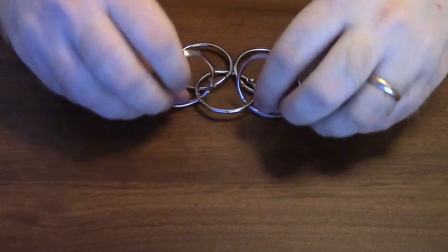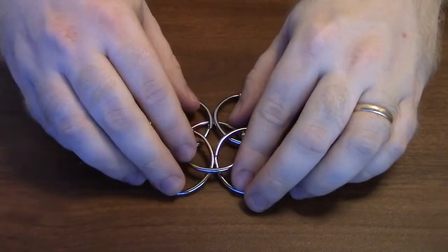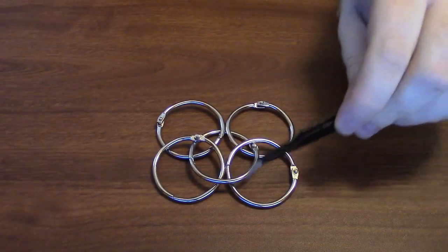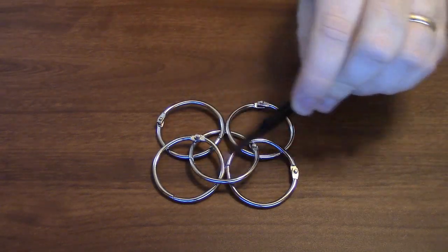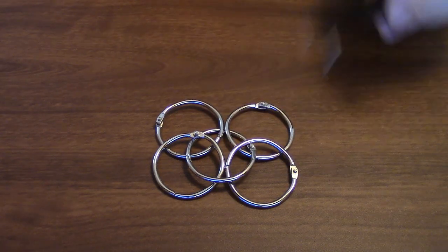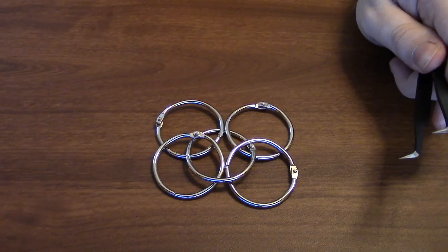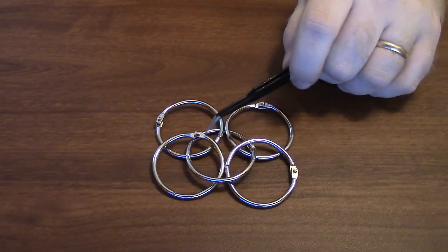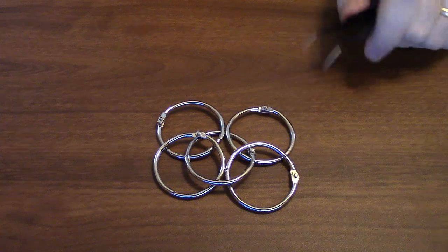You want each patch to be in a rough square. You're looking to have one ring in each corner, with one in the center holding them all together. Look for how they overlap. When the center ring goes over two and under two, you know you have it right.